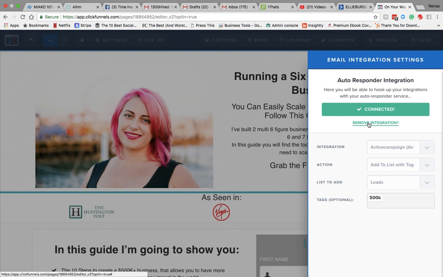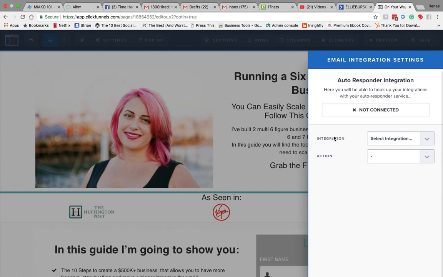So I'll just remove this integration so I can take you through the process. Because we've added ActiveCampaign into our ClickFunnels integration, when you click this, you'll see it's got ActiveCampaign here. If you hadn't integrated ActiveCampaign into ClickFunnels yet, you won't see it, so you'll have to go back and do that and add the API key and URL.